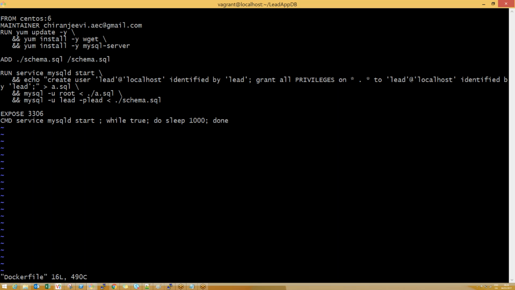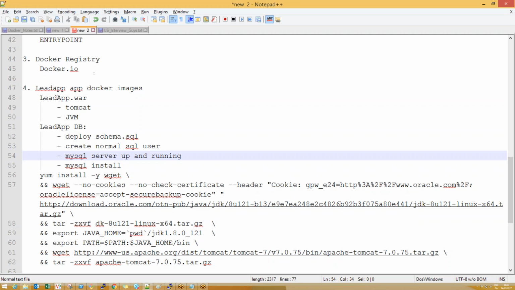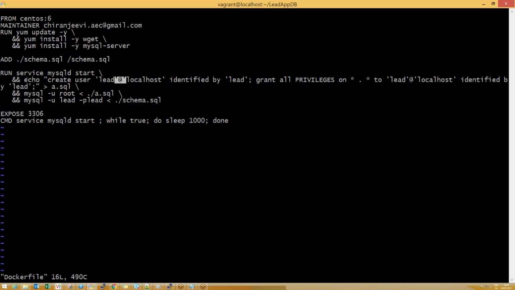To start it, yesterday you were facing a problem when you ran this command. It was throwing a bus error. The command service mysql start works absolutely fine in CentOS 6. That's the issue. So service mysql start will start your MySQL server. Once your MySQL server is started, you can make use of the mysql command. Next, within the RUN command I am passing a second command with an ampersand. We can pass a number of commands.